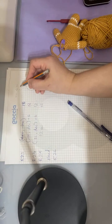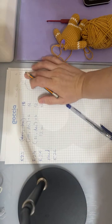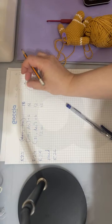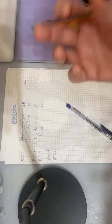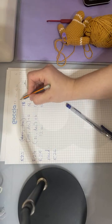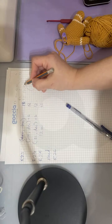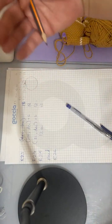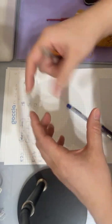Okay, and then the next would be the increase, which is a total of 12 single crochets in one round. So we will start from the top, then we'll start expanding, depending on how big a circle we want. This is round one, then this is round two. After that, round three, we'll do one single crochet increase, and we will reach 18.